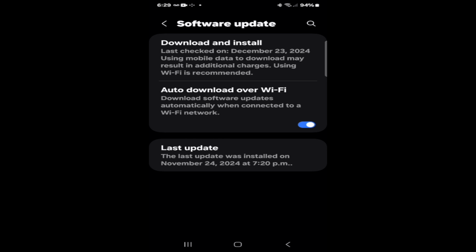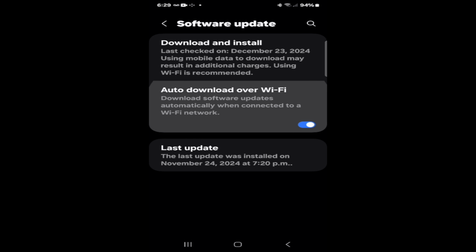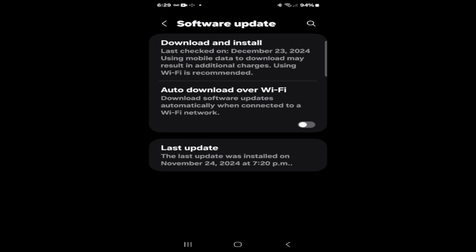For the auto download, you want to have this radial button enabled, because if you have this radial button disabled like I just did, you wouldn't have an auto download. You'll have to remember to manually download it yourself each time by going to the top there and clicking on download and install. But if you have this enabled, it will automatically download for you once the software is available.